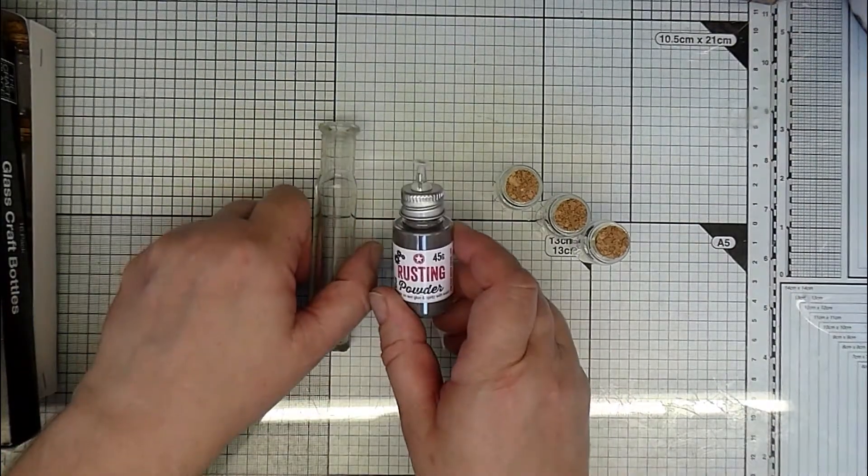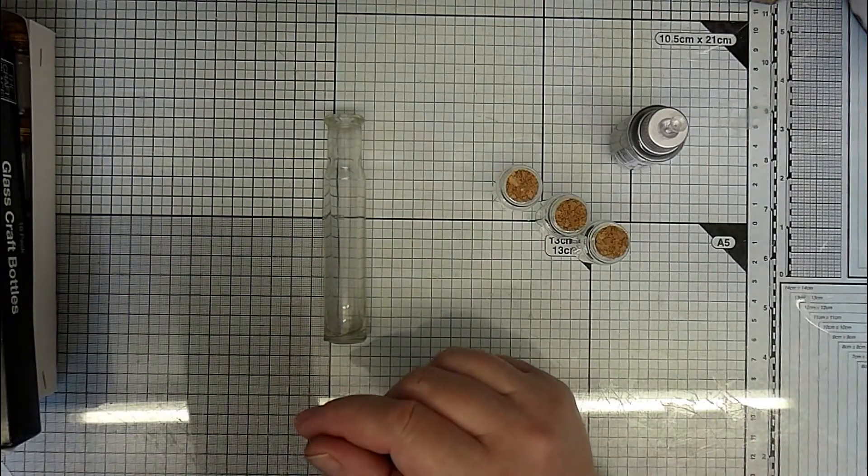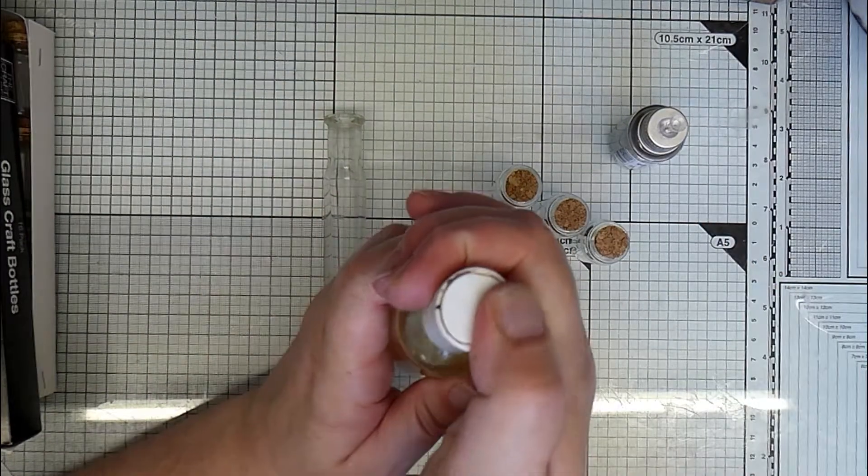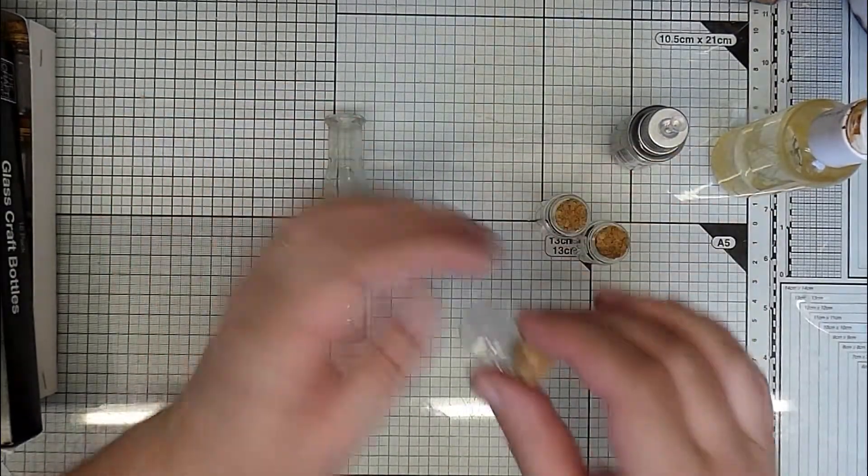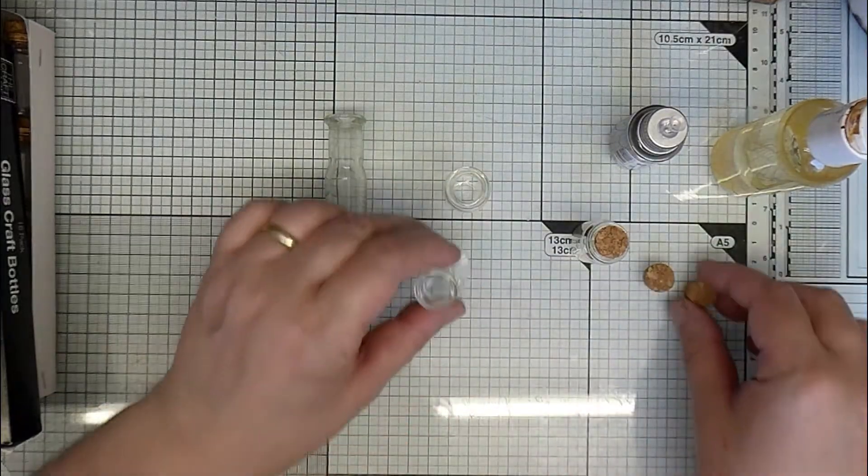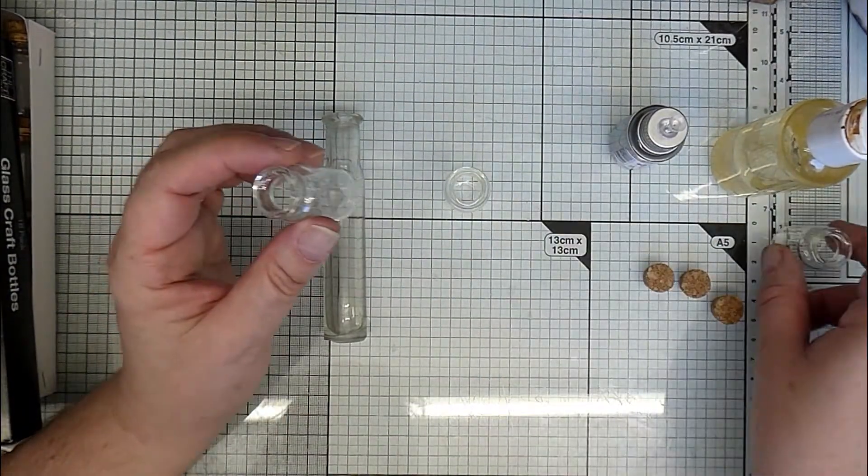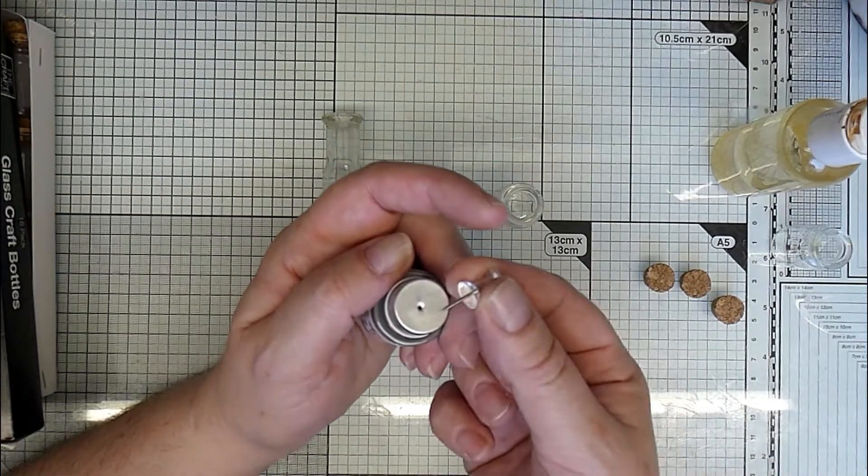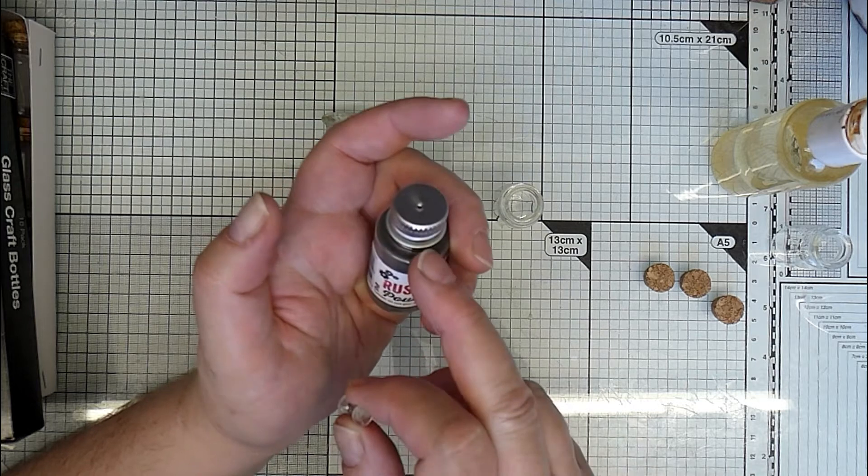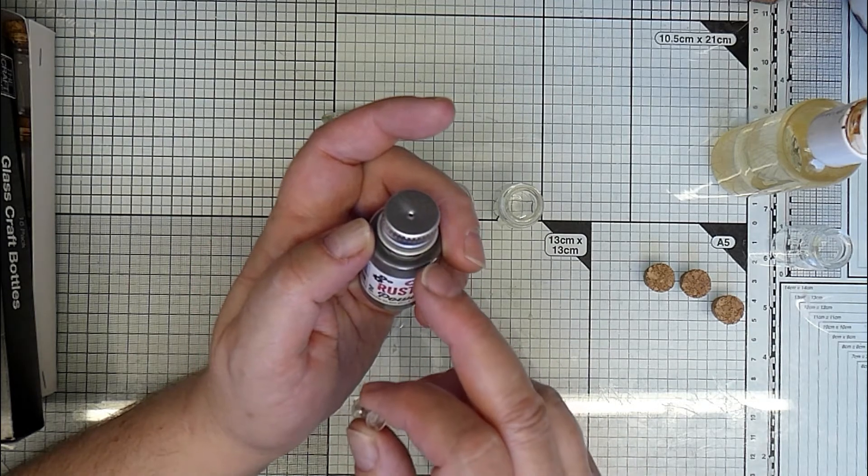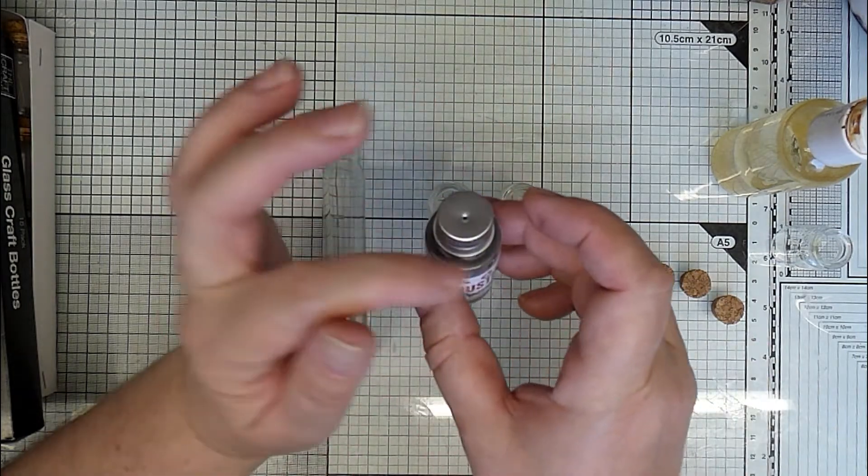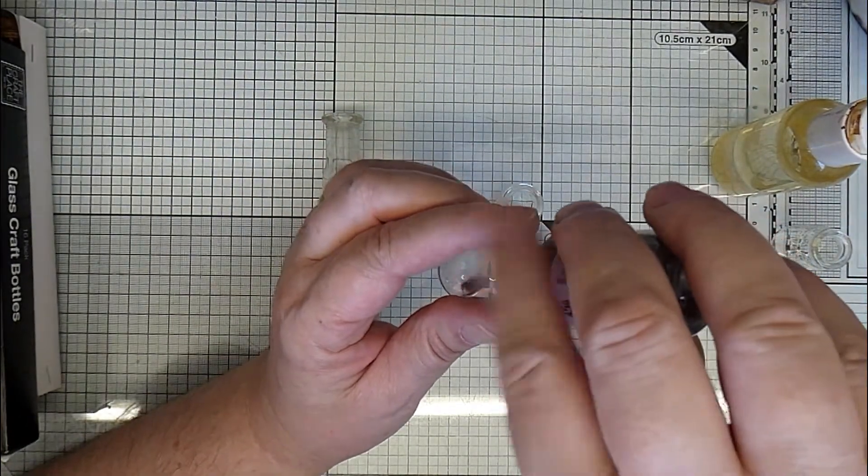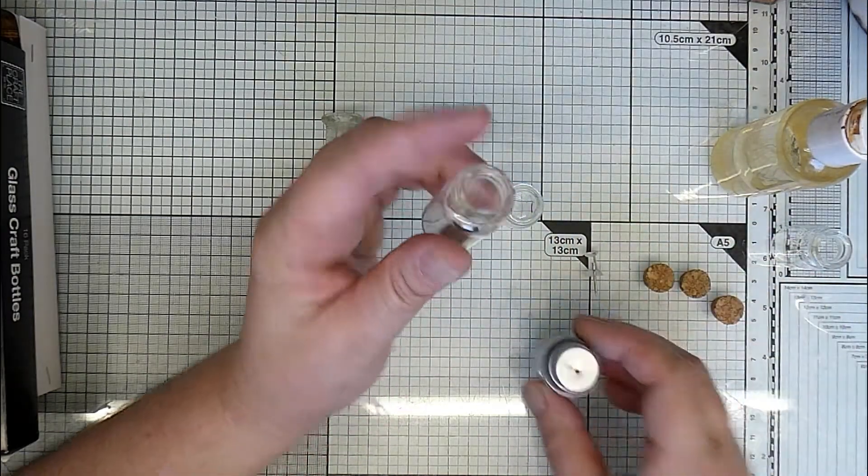I've got my rusting powder from Paper Artsy. I'll just get my little bottle of vinegar. As I've explained in other videos, it's a little flip top bottle of just white vinegar. It's got a little bit of colour because it had a bit of rusty vinegar in there at one stage. So we just take the stoppers out. I'll set one aside because I'm going to do something different with one. With the Paper Artsy rusting powder, I just punch a hole in the top with the push pin, take the seal from the inside. While you're taking the lid off, always hold it over some paper so it catches any rusting powder that is gathered in the top of the bottle.